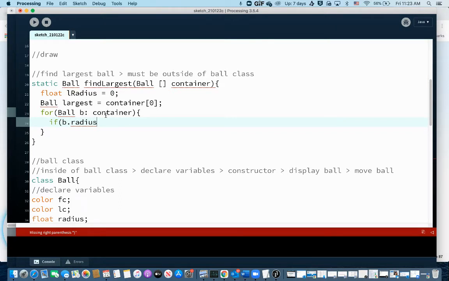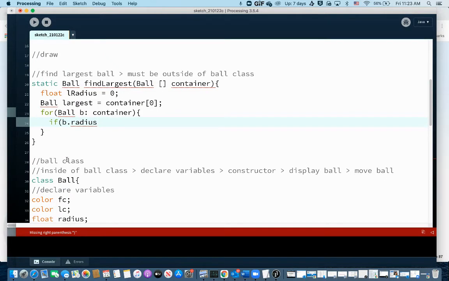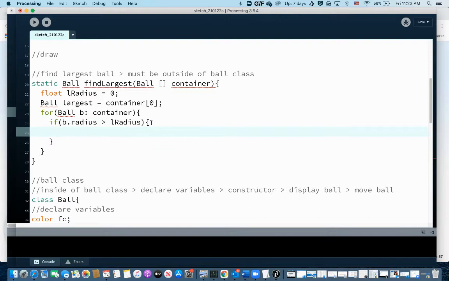This is my array. And I'm saying if that attribute of it, which is radius, right? That's one of the attributes that's part of each object. If that is greater than the largest radius, that's some generic value I set of 0, so it probably will be bigger than that at first. Then I created my parentheses here. I need to end it as well. So my first instinct was, oh, there was already one here, but that was for my for. That's the nice thing of always doing that so you don't lose track here. Hopefully I didn't lose track at least.